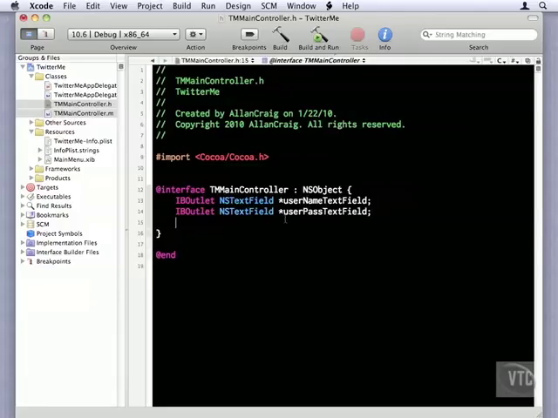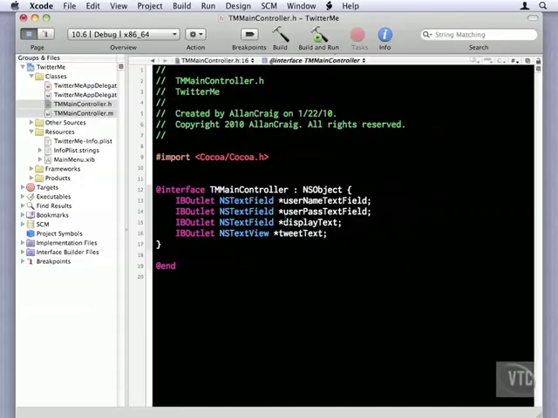And the last text field will be our display text. The display text will be used to let the user know how many characters they have and if the post was successful. The next thing we'll need is an NSTextView. And this will hold our tweet text.